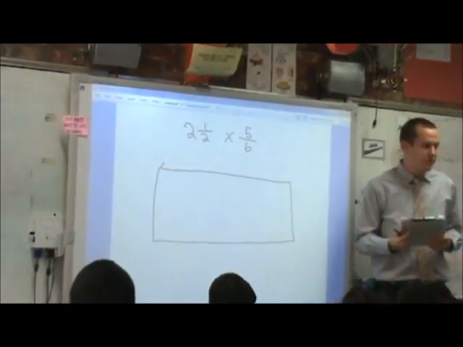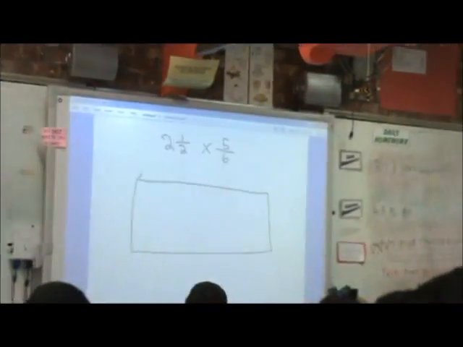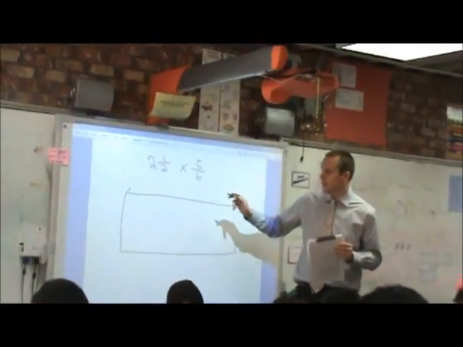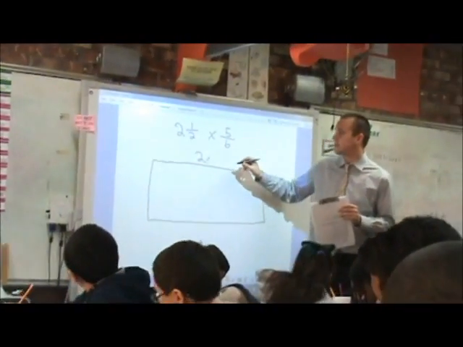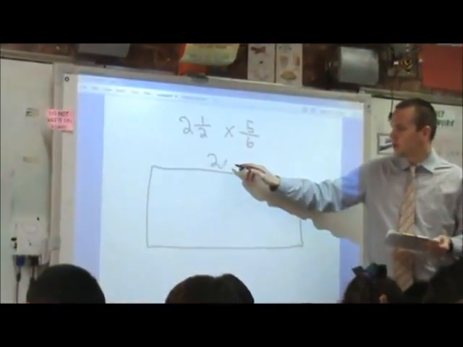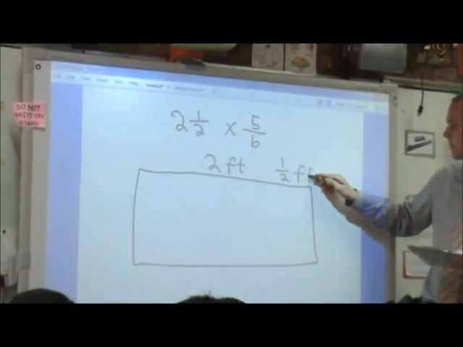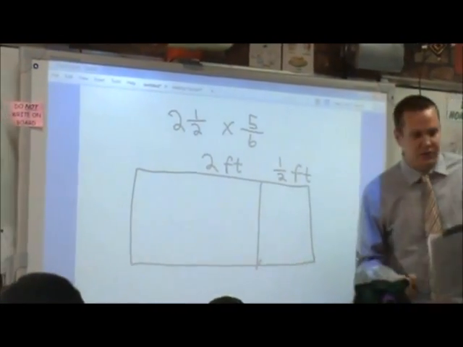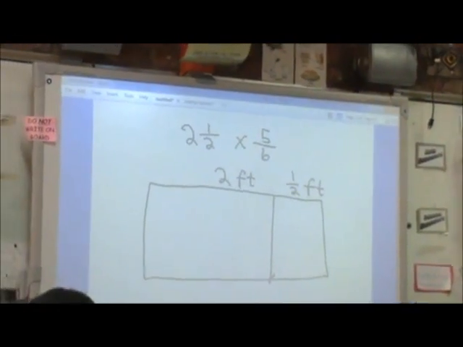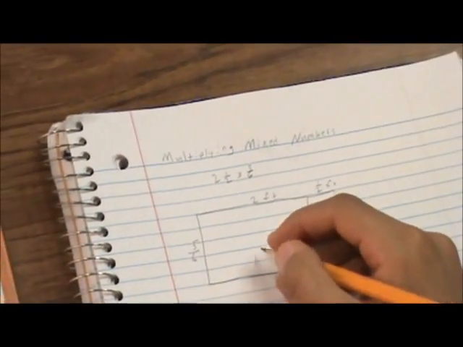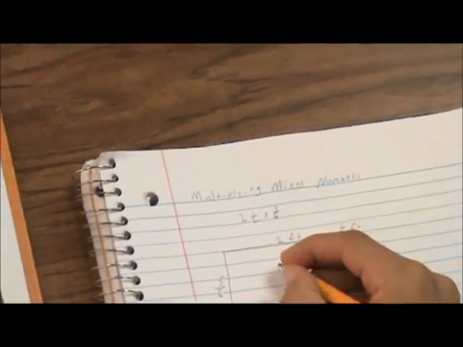I'm going to use the distributive property. Draw the box on your papers. I'm going to use the distributive property to find the area of Daniela's desk, the area of the top of Daniela's desk. So I'm going to break it into 2 feet and 1/2 feet. And I'm going to break my rectangle into 2 separate boxes. I want to see y'all doing that on your papers. And then on the side, I've got 2 feet and 1/2 feet on the top. And on the side, I'm putting 5/6 feet.